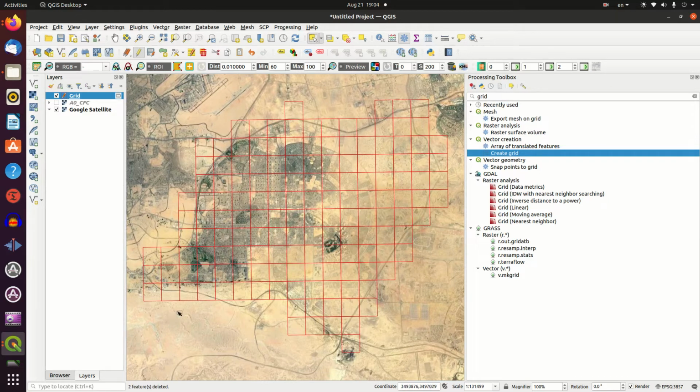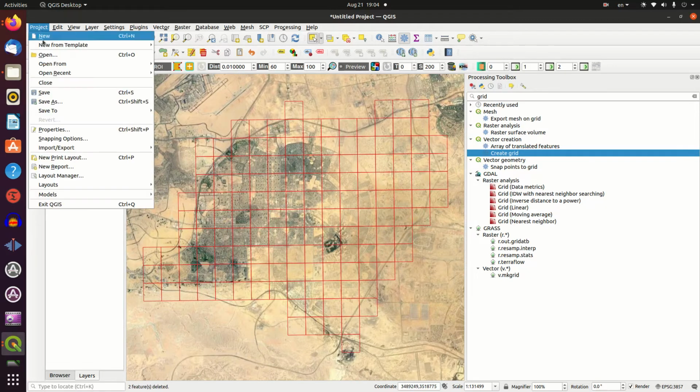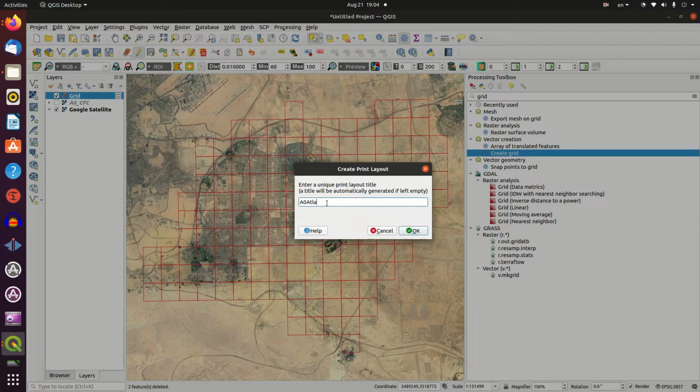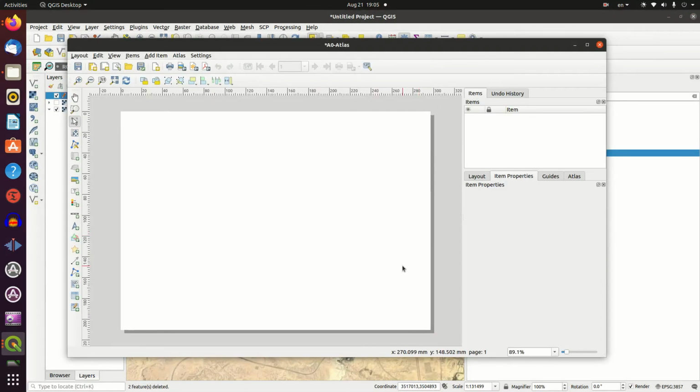Let's produce a map atlas at 1 to 1250 scale. In order to do that, let me produce a new print layout, and I'm going to call it A0 atlas. I have another one, so I'm going to call it A0 atlas. Okay.